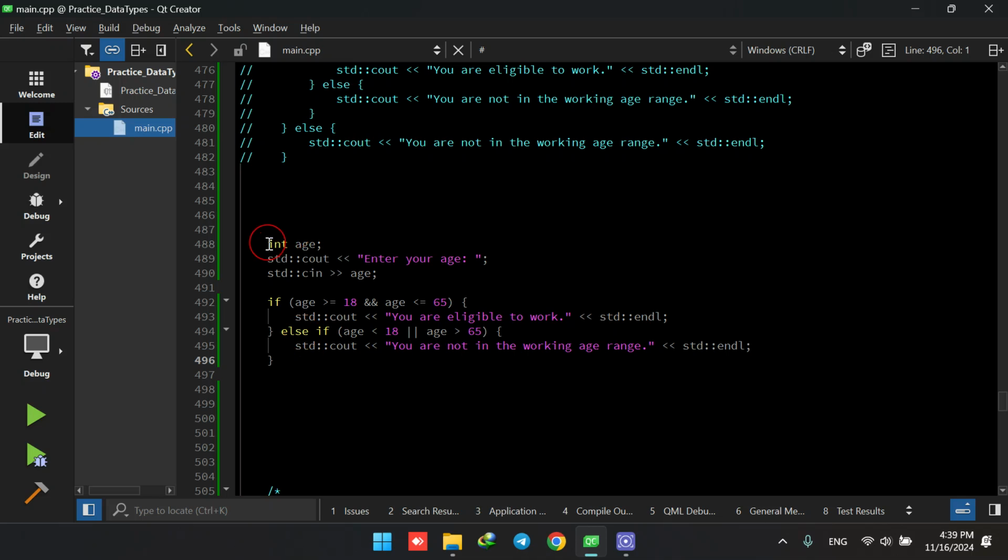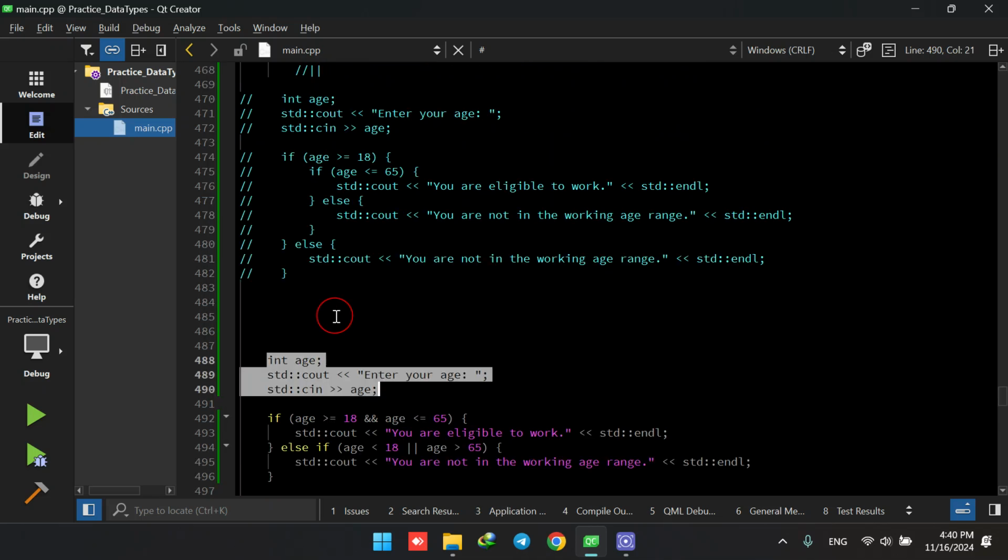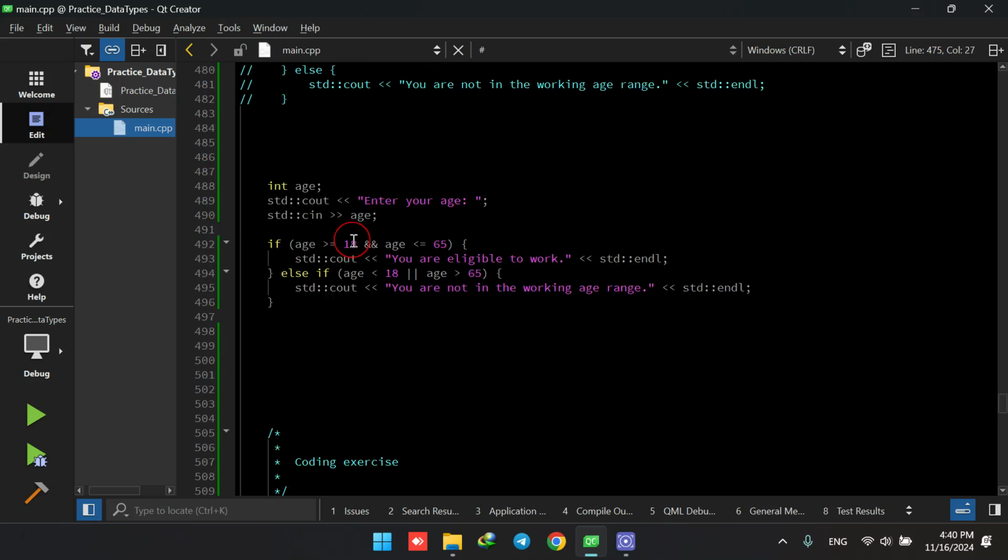Here we are reading the age from the user and storing it. Instead of having two conditions, one if here and another nested if here, we only have one if, saying that if age is greater than or equal to 18 and at the same time lower than or equal to 65, then you write in the output that you're eligible to work.